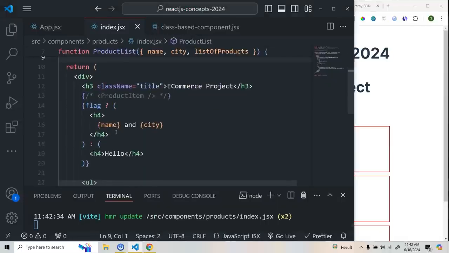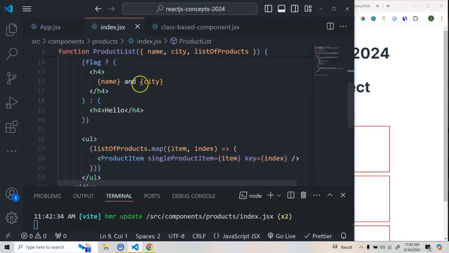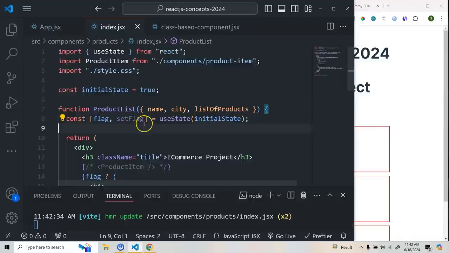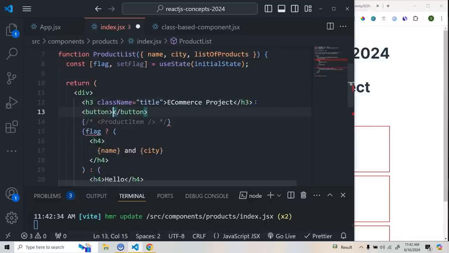Now let's say there is a button, and on click of that button you want to change this from false to true and vice versa, or true to false. So let's take a button here. We'll do toggle text. Now again same process. You need to take an onClick event.